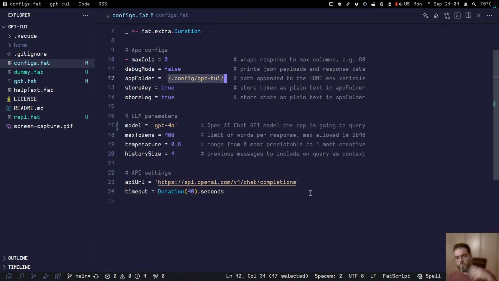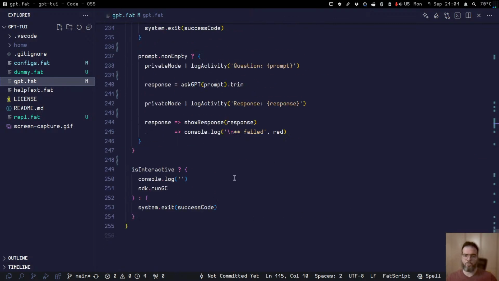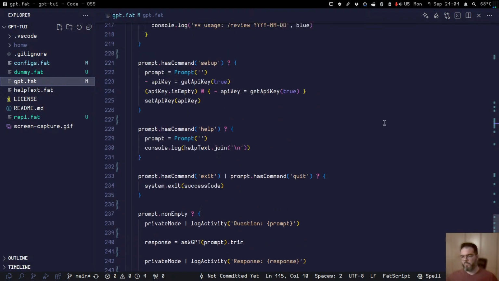And also, I hope this gave an insight about the language itself, like how to use FatScript to produce a real application, a real working piece of software. And with this example, you can make a lot of things, because you could rewrite the GPT UI to do other more interesting things, like some kind of agent that will query the GPT and then use that query to do another query.